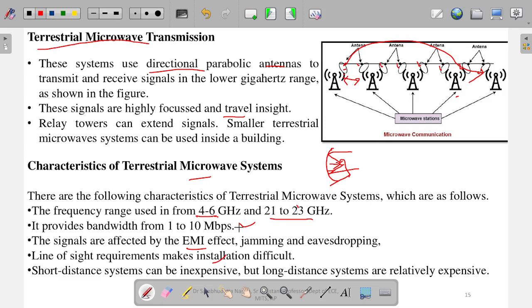Line of sight requirements make installation difficult. Line of sight means what? If one antenna is here, then another antenna should be visible from here. In between them, there should be no obstacle. If a mountain will be there or anything like that, then communication cannot happen. It has to be line of sight communication. There should be no obstacle between two antennas, and it is very difficult to do that because there will be hills, mounds, mountains, localities, jungles and all. It is difficult to achieve this.